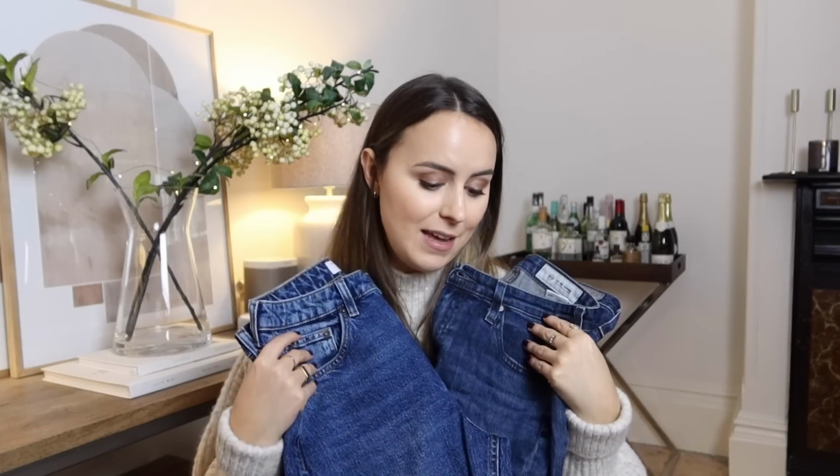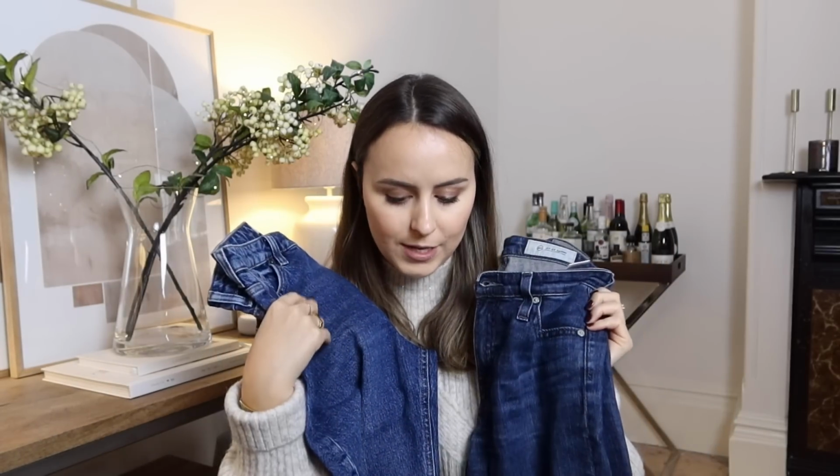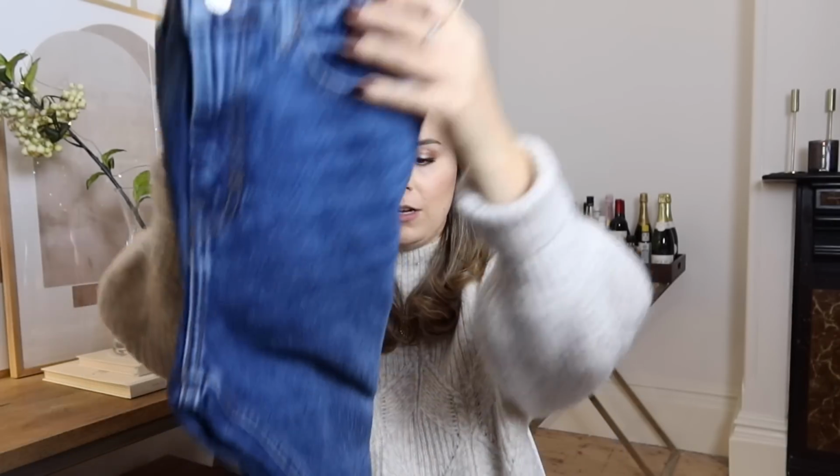And then I had to be truthful, this year it had to be a pair of jeans. Probably my first year in a little while that a pair of jeans has been my most go-to and most used, and I couldn't decide between these two because I definitely have a high and a low end too. I have my Topshop ones because I absolutely adore Topshop ones, and these are straight. They're a really nice colour. They're actually showing up quite blue on camera, but they're just that easy going denim, and they are so comfortable.